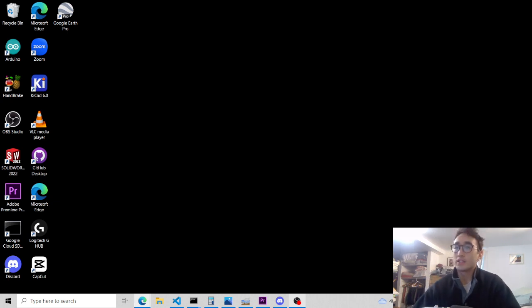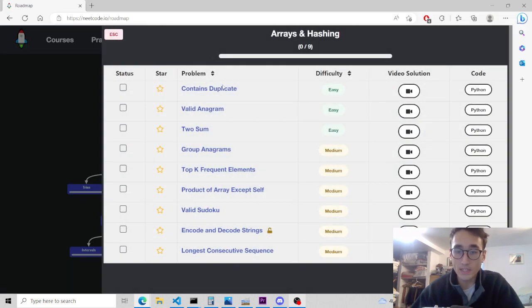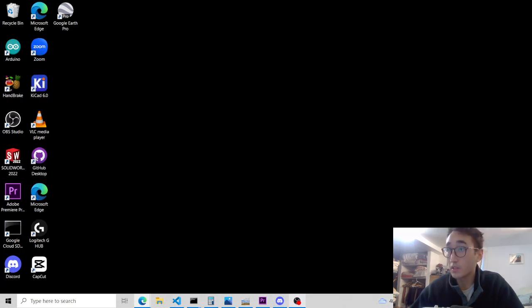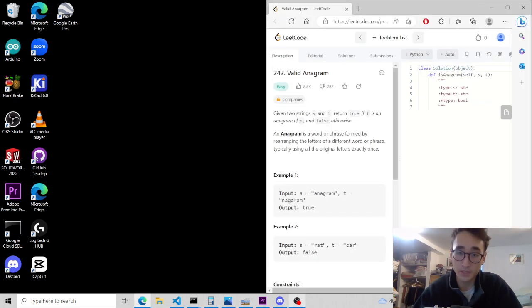So we're going to go through this next question on the roadmap provided by NeetCode. I'll bring it up on the screen right now. We have arrays and hashing. We did contains duplicate. So now I'm off to the races with valid anagram. I'm so excited to do this one, honestly, because I just get to build my knowledge and get a nice job. I have not looked at the solution for this, but I'm just trying to learn through teaching.